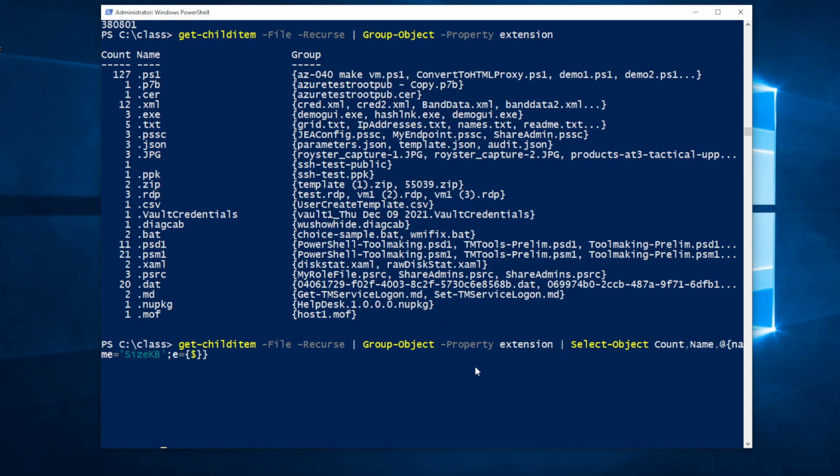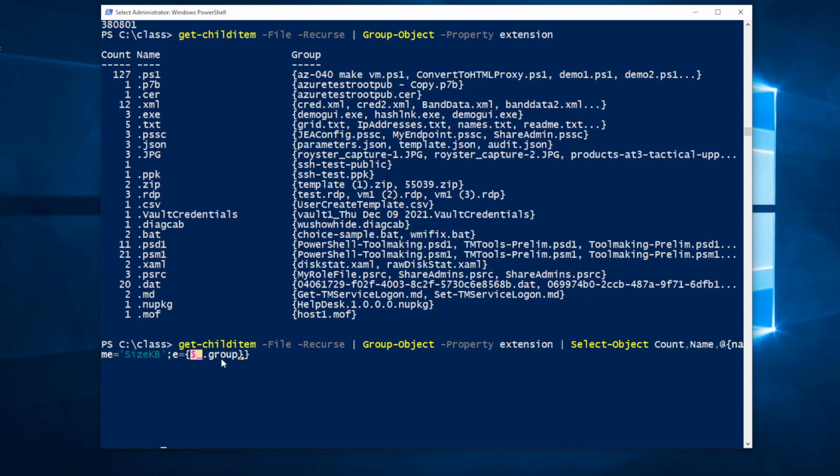So I'm going to take the object in the pipeline, which again would be each of these GroupInfo objects here. So if I work on this, this Group property would literally have the 127 PS1 files in it. So that's what this is representing. So I want to work on that.